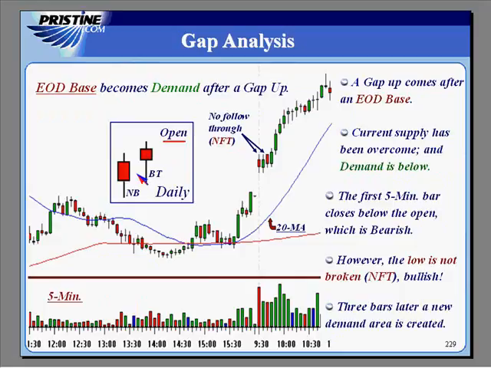Bottoming tail bars on the daily chart. It was basing at the end of the day, and then it gaps up from there, and it begins going sideways. So initially, after the first 5-minute bar, we'd be thinking lower prices into the gap fill. And then it doesn't follow through. We get another red bar. It doesn't follow through. And then we get a green bar. We have to buy it above the highs. It's not dropping. We can see that.